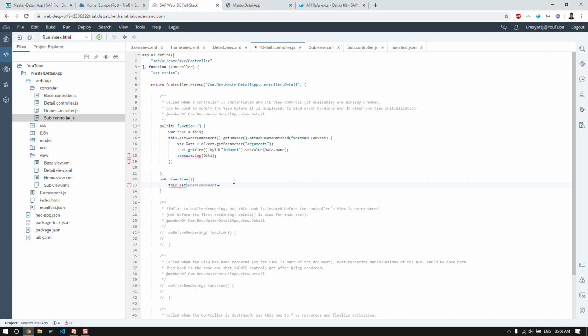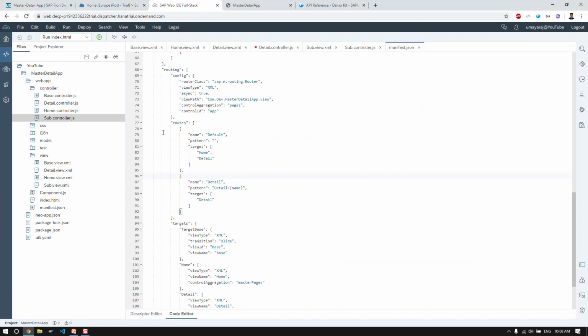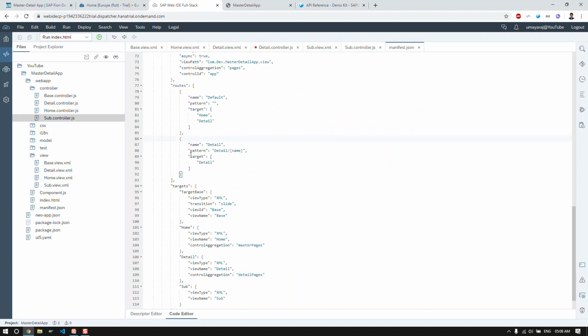This.get owner component.get router.nav to sub. Okay, actually we are not creating a sub router, so we're going to creating a routing in that manifest JSON. So already we have the two route.